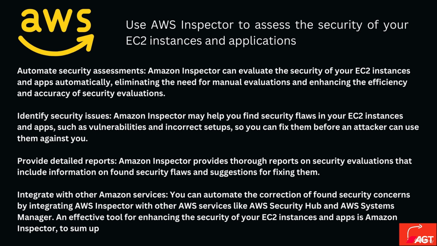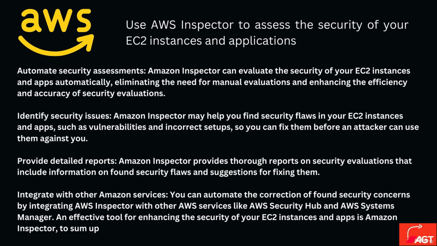Automate security assessments. Amazon Inspector can evaluate the security of your EC2 instances and apps automatically, eliminating the need for manual evaluations and enhancing the efficiency and accuracy of security evaluations. Identify security issues. Amazon Inspector may help you find security flaws in your EC2 instances and apps, such as vulnerabilities and incorrect setups, so you can fix them before an attacker can use them against you. Provide detailed reports. Amazon Inspector provides thorough reports on security evaluations that include information on found security flaws and suggestions for fixing them.